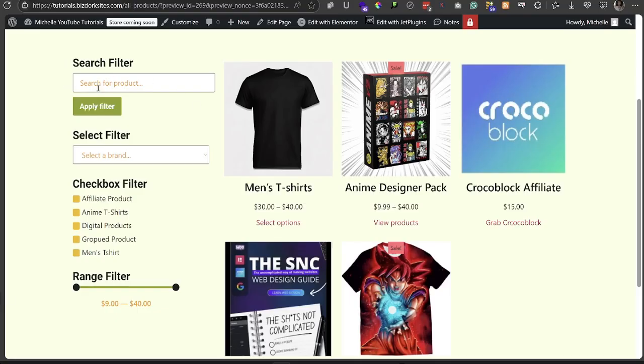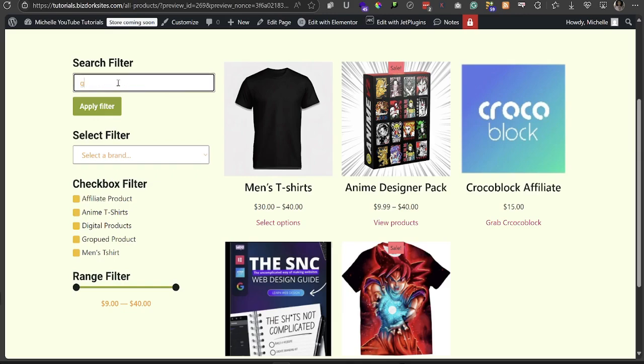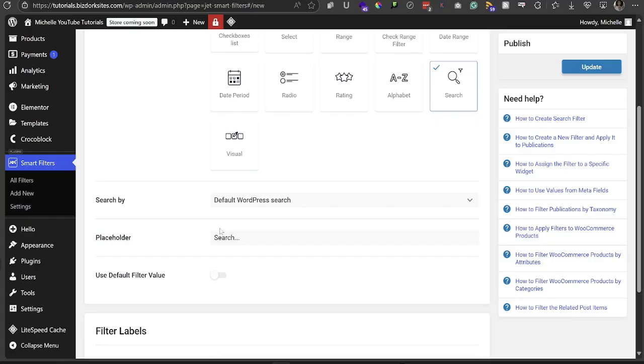If we just check this out, you will see that it says search for product right here in this little field area. This is considered your placeholder text. Once I start to click in here, you see it goes away. If I delete it, you see it pops back up. This is just an indication to let the customer or any viewer of the website know that this field is something they could be actively using, so they can search for a product. For my placeholder text, I'm going to keep the text search, but I'm going to add for product.